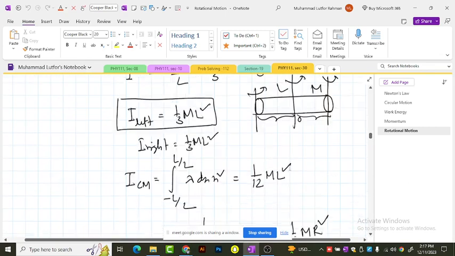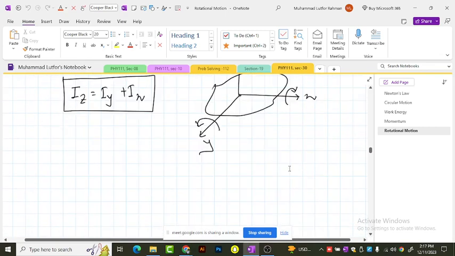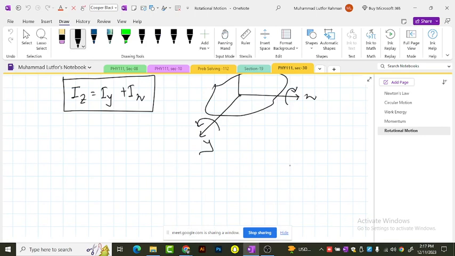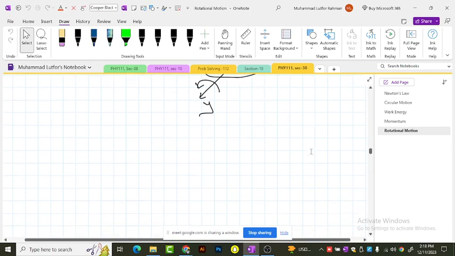Moment of inertia for point mass distribution and moment of inertia for continuous mass distribution. And we also discussed two laws, which are called the parallel axis theorem and the perpendicular axis theorem. Using these two theorems we will be able to find the moment of inertia for different shapes of objects through different points.